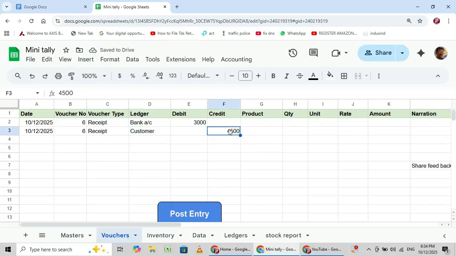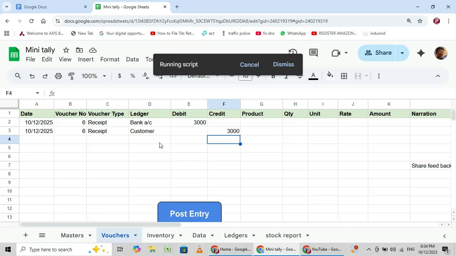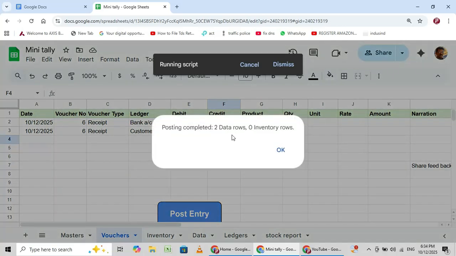Say 3000, customer account credit and bank account debit. If you don't know about debit and credit, we will give you a separate note for payments, which account will go to debit and which account will go to credit. Similarly for sales, purchase, and whatever you wish. Now I am going to click post. So completed 2 data rows and inventory 0 because payment and receipt don't have inventory reports.